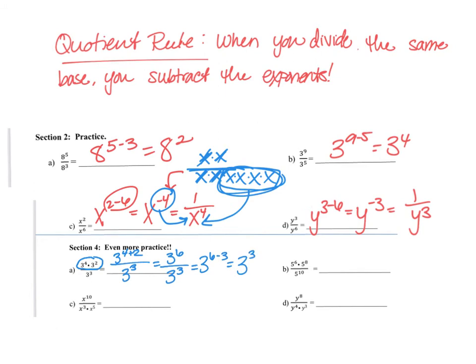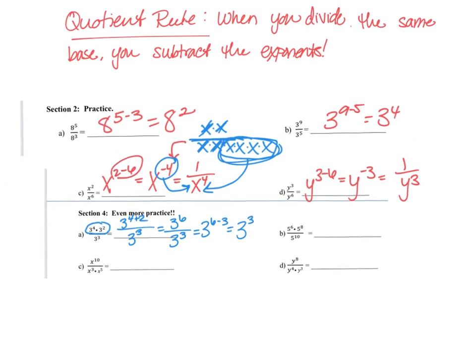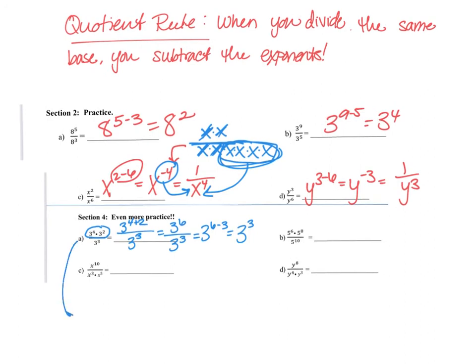Okay, if you get stuck with things like that, use expanded form. Check this out, okay? I'm going to put this all in expanded form here. 3 to the 4th is 3 times 3 times 3 times 3. And then you had times 3 squared, which is 2 more, all over 3 cubed, which is 3 factors of 3. Well, what are you left with when you cancel out your factors top and bottom? You can cancel out 1, 2, 3 with 1, 2, 3. And what are you left with, my friends? You are left with 3 factors of 3, which is what our answer is.